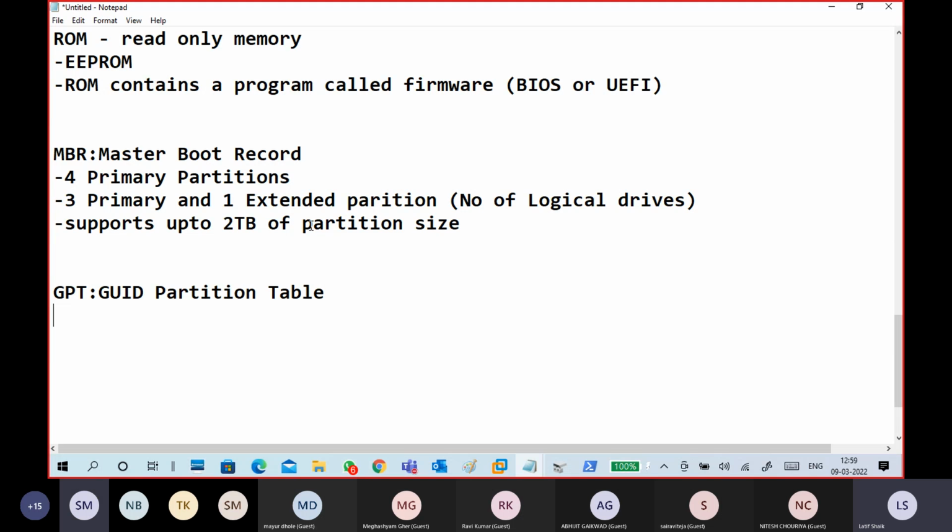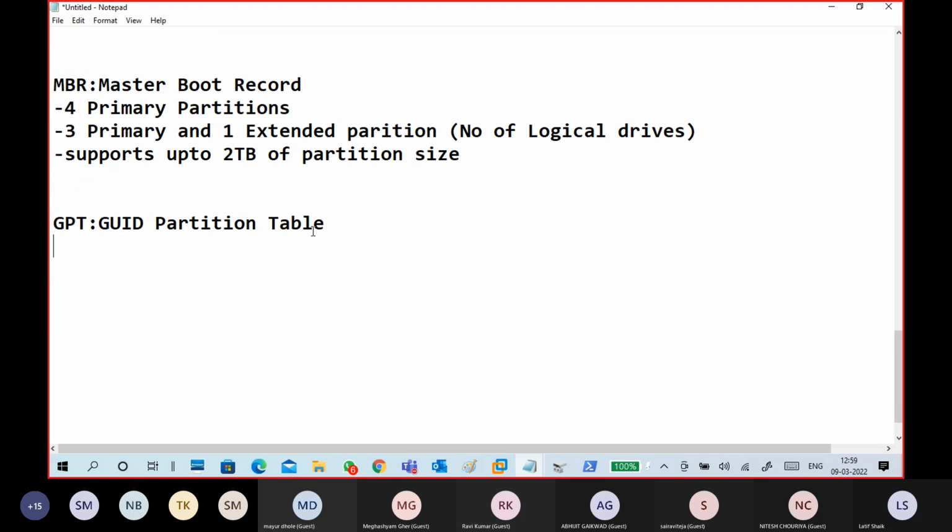I can take a maximum of 2 terabyte per partition. Next, GPT: 128 partitions are able to be created, with no extended or logical partitions.